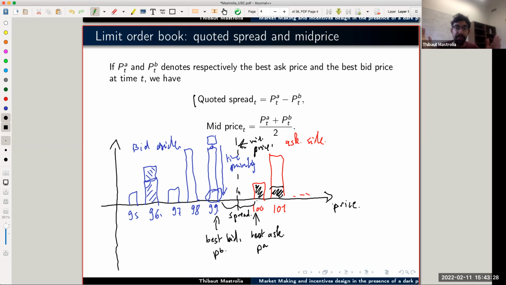So if the spread is very big, if there is a very big difference between the price to buy an asset and the price to sell an asset, I will not be very happy, because I will buy something very expensive and I will sell it at a lower price. So as an investor, I would like the spread to be reduced, and I will give more liquidity to the exchange if it is. If market makers are fully competitive in a perfect world, there will be trades exactly at the mid price. It's what we can imagine.